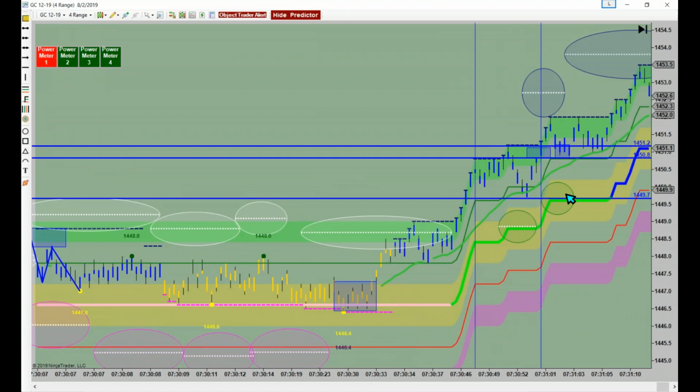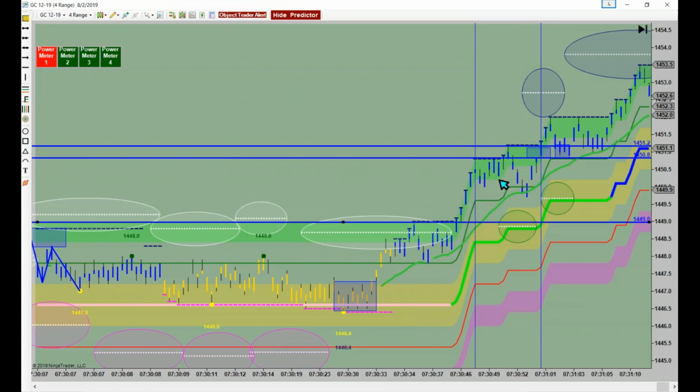Everybody see that? Now notice that wasn't even a minimum criteria trade, but it was still a legitimate trade as far as coming down and kissing support. When Charles is in the room, for instance, he'll say something like, if you were in this trade, you might want to hold that 1450.80, to give an example. Well, that's what he's looking at. He's looking at these swings. He's looking over here at this swing, but he's saying, well, wait a minute, you got a high, you got a low, you got a higher high. They're not coming down here.